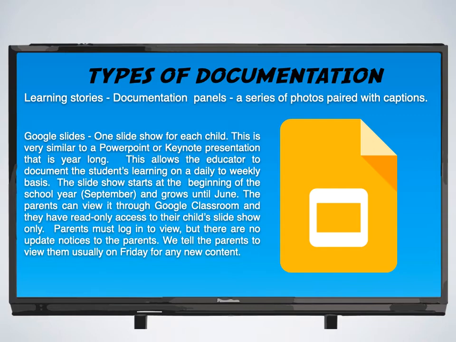Here we use Google Slides. One slideshow for each child. This is very similar to a PowerPoint or Keynote presentation that is year-long. This allows the educator to document the student's learning on a daily or weekly basis. This slideshow starts at the beginning of the school year, September, and grows until June.